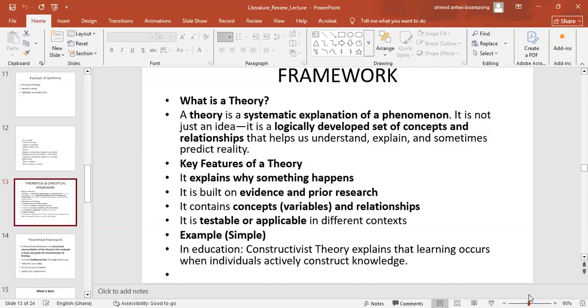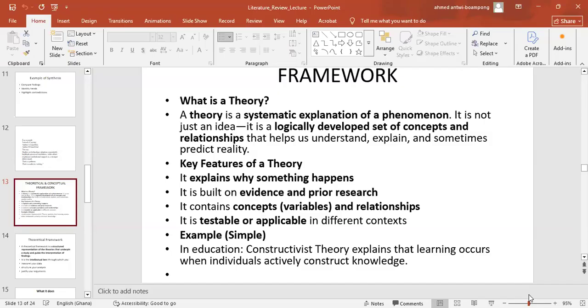If I want to go into blended learning adoption, and I'm looking for a theory on how students would co-construct knowledge, I would not fall far away from looking for constructivist theories. Theories explain why something happened. Constructivism can show you why knowledge is co-created when individuals work together. And there is evidence from prior research that shows this is actually the case.